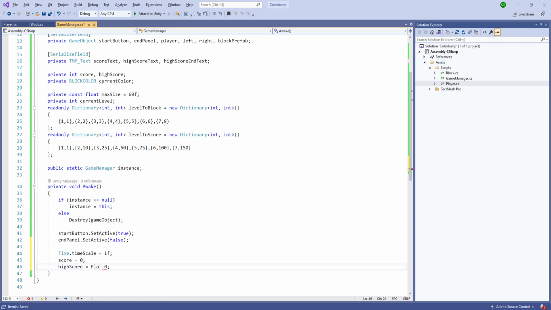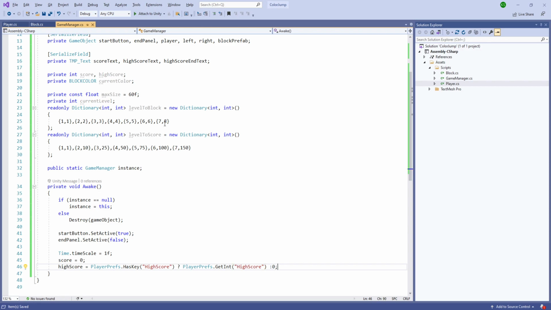If PlayerPrefs dot HasKey, if it has the high score key, then we'll go PlayerPrefs dot GetInt, sorry, and we'll get the high score.